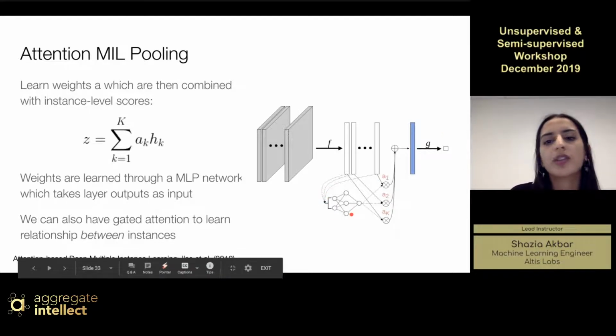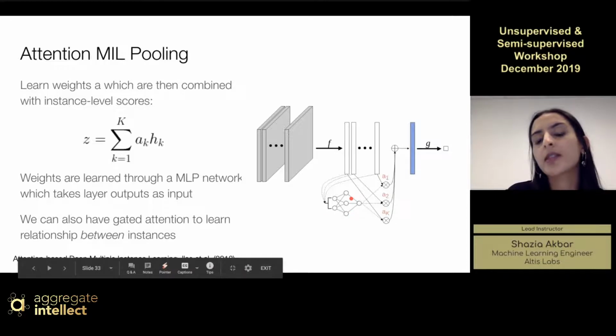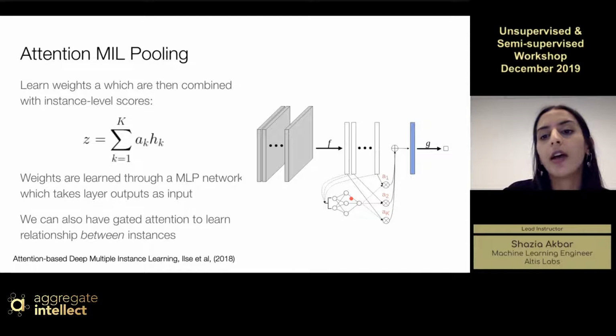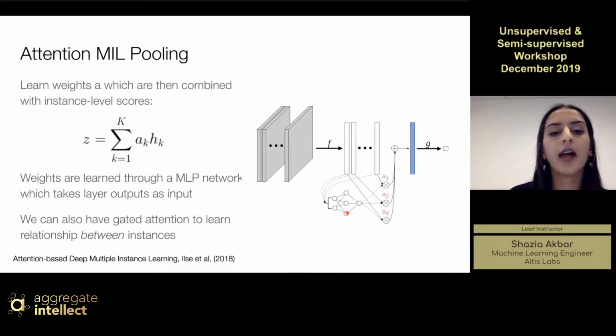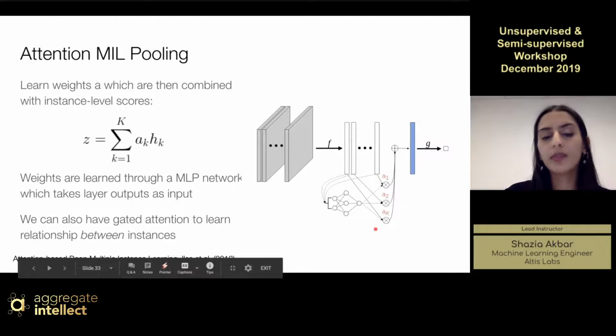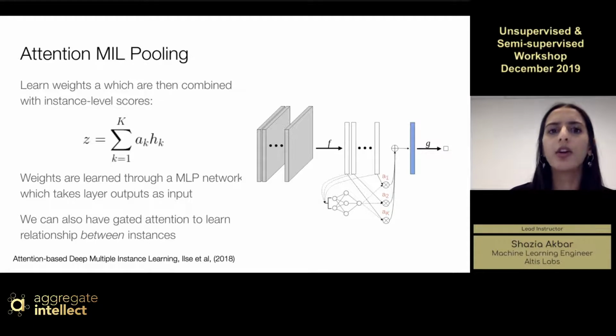This multi-layer perceptron is essentially just a little mini network, and it learns which instances should have a higher weight and which ones should have a lower weight automatically. It's a fully automated network. The authors take this one step further and say that we can have gated attention here so that you can learn the relationships between instances as well. For example, if I had tumor cells surrounding lymphocytes, which are often associated with tumor cells, I can learn that that relationship is quite strong. Whereas if I had stroma around a tumor cell, that relationship might be weaker because stroma is found in other areas of the breast, not just around cancer cells. So learning the relationship between instances is another nice addition to this very simple architecture.